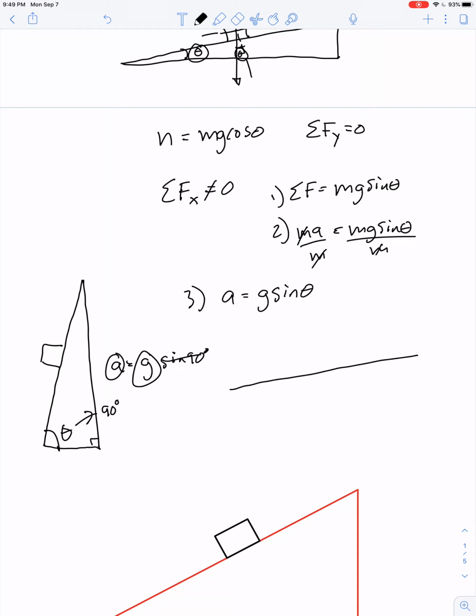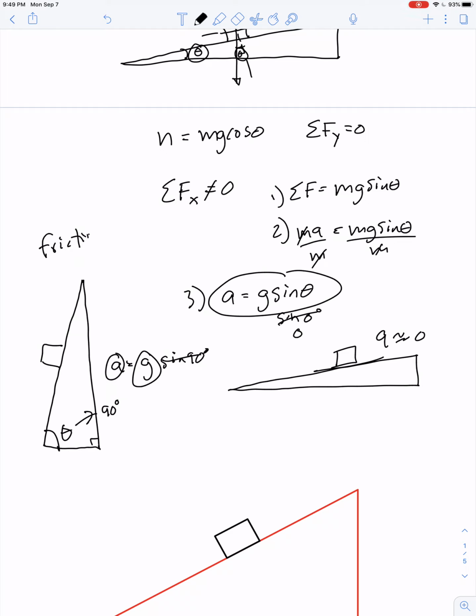Now imagine going ice blocking on a hill that's almost just flat ground. Okay, so now we're taking the sine of nearly 0 degrees, which itself is 0, so the acceleration is nearly 0. And wouldn't that be the case if it was flat? So this seems to make sense. The acceleration of an object on a frictionless incline. That's what we have here.